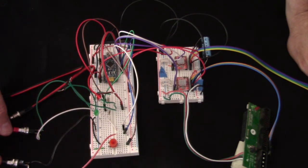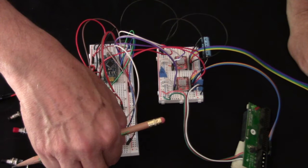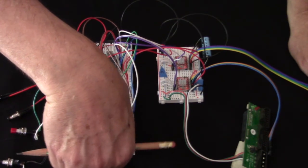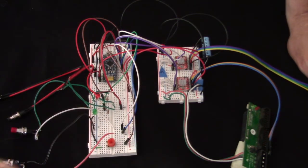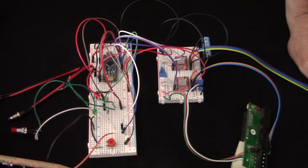So these are up and down for the telescope, and then right and left. And then here we have a potentiometer right here. Now if we turn this all the way to the left, like that, then when we go into the sketch, you will see how we're handling the slowest speed possible. And this will be approximately 1 microstep every half second, something like that, so that we have as fine a control as we possibly can.